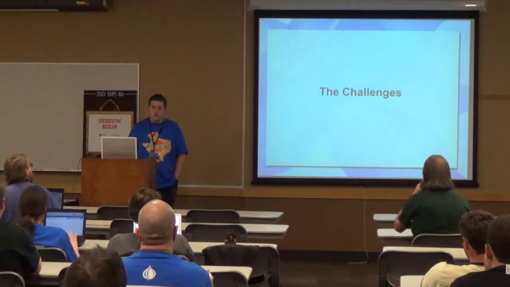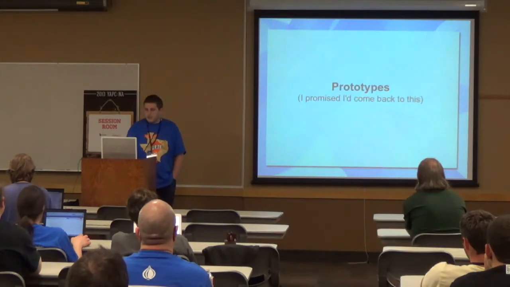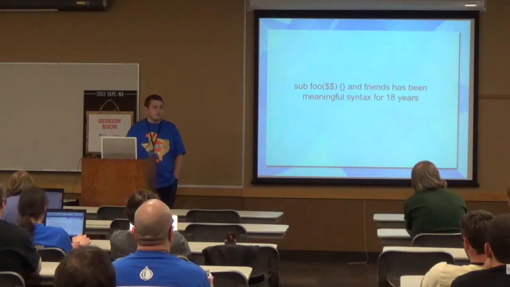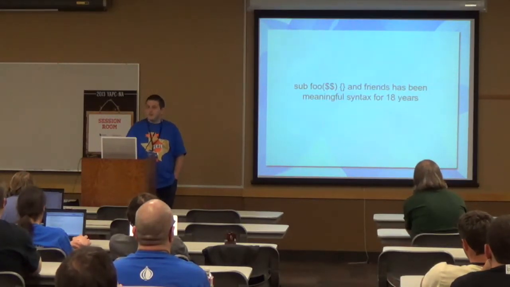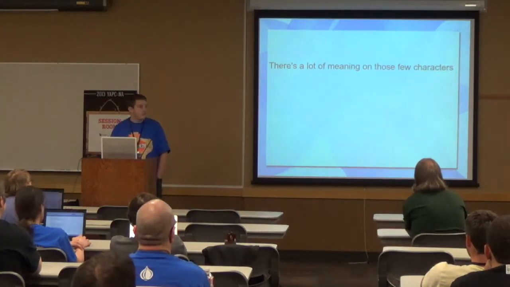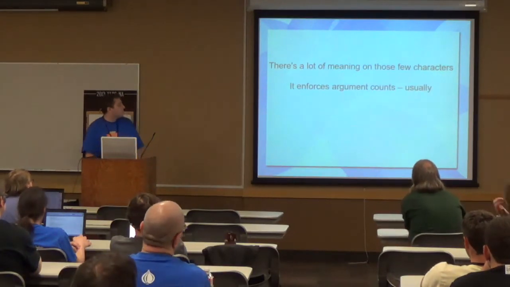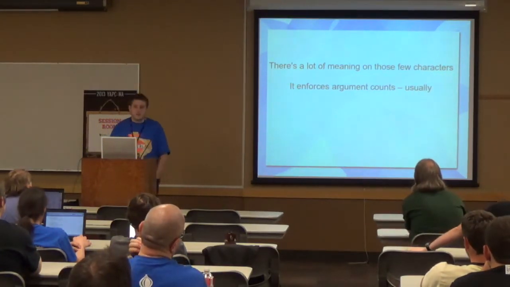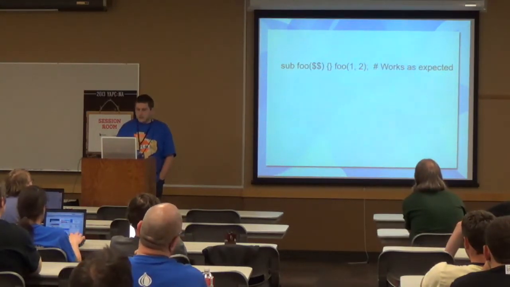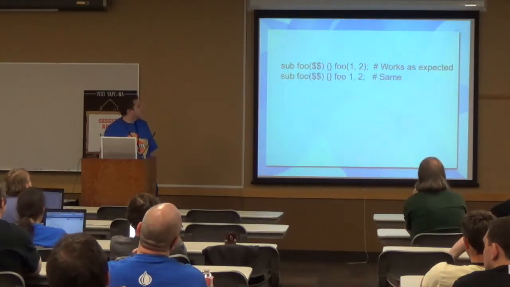So the challenges, prototypes, obviously. So we've had prototypes for 18 years now. Not in this room, but we may have had people at the conference that are younger than prototypes. And there's a lot of meaning on those few characters, and it really gets abused. They're very useful, but they get abused. So people sometimes use them for argument counts. That's about the only obvious reason for someone that doesn't know what they're doing. So I do this. It works. It doesn't do anything magic for me, but it works.